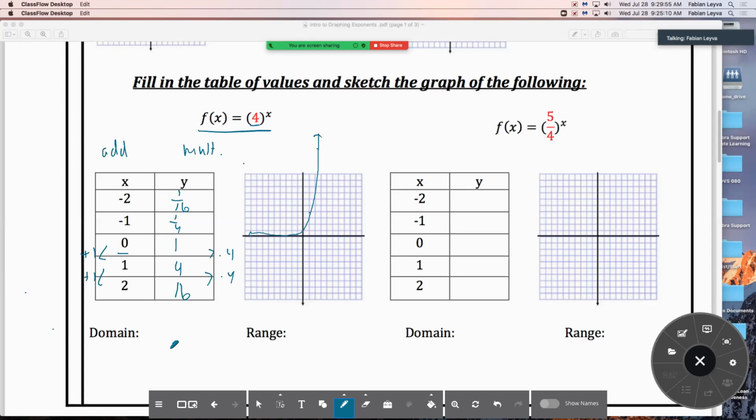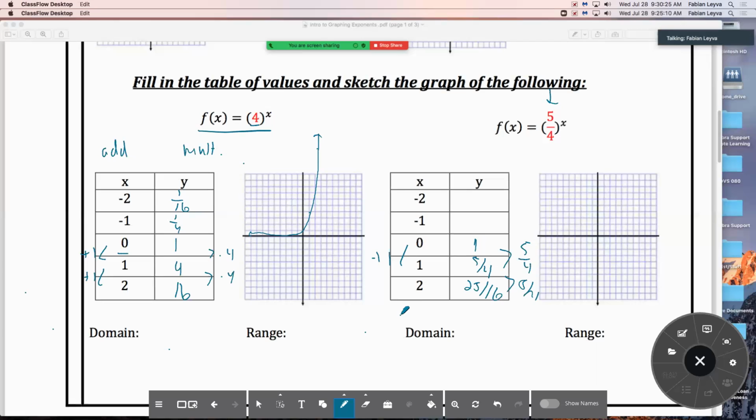Now let's go ahead and look at number 2. Really quickly, again, you're going to get better the more you see these. Notice that you have a base getting raised to an exponent. Whenever you raise that base to a 0, you're going to get a 1 out. Let's go ahead and multiply by 5/4. 1 times 5/4, because again, I'm adding 1 to the x direction. 1 times 5/4 is 5/4. 5/4 times 5/4 is 25/16. And you could go ahead and work backwards to do that too.